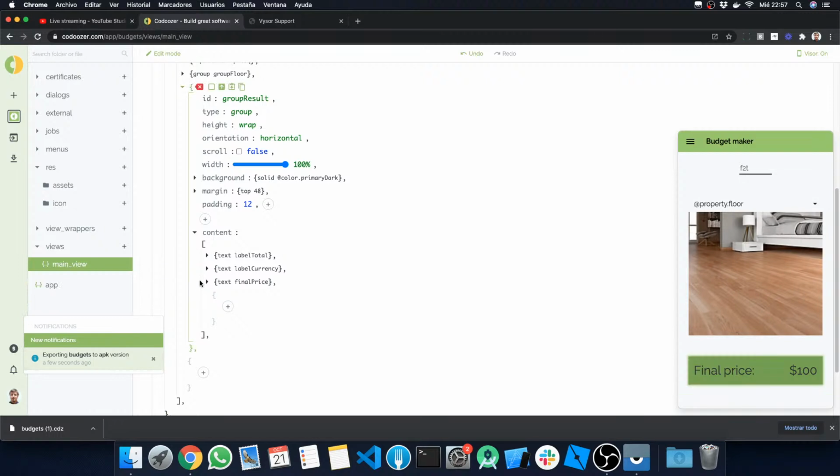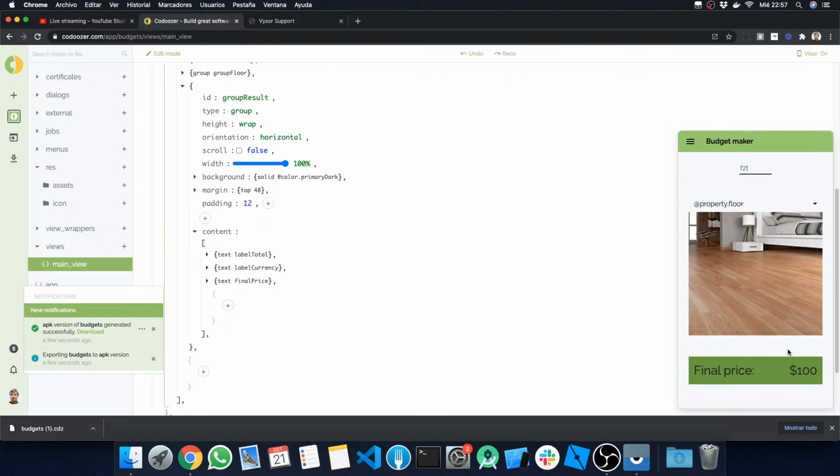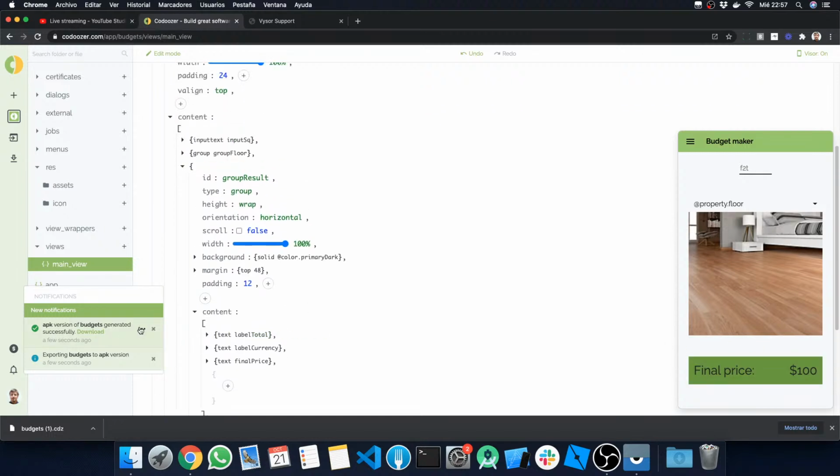Okay, and after these tests, I will do the final part of this webinar. So I'm going to use a selector for the discount, in case the salesperson can add a discount to the user. I will do a discount selector. So we're going to learn how to change properties of the elements in real time.